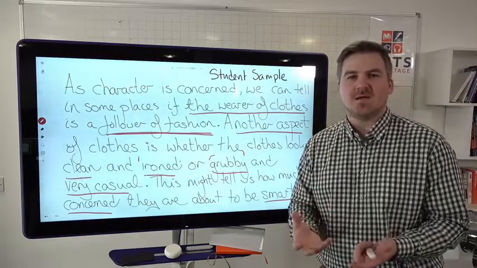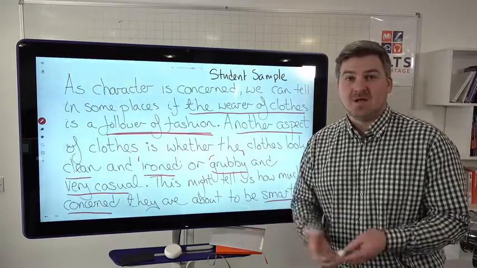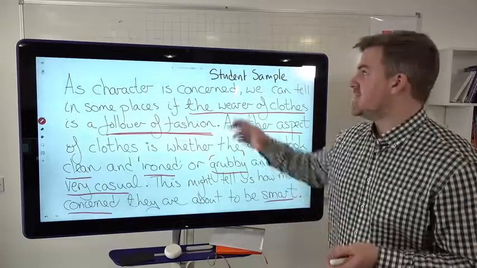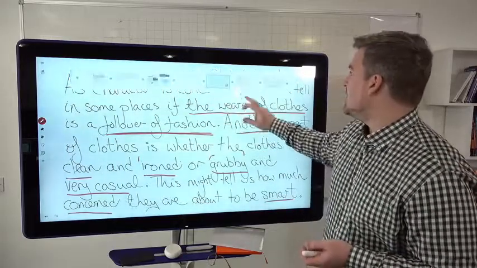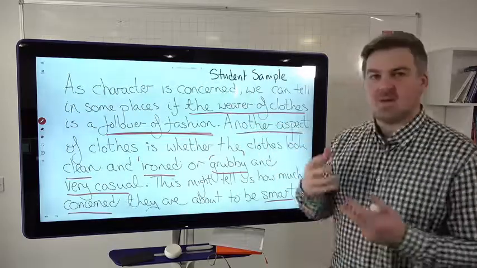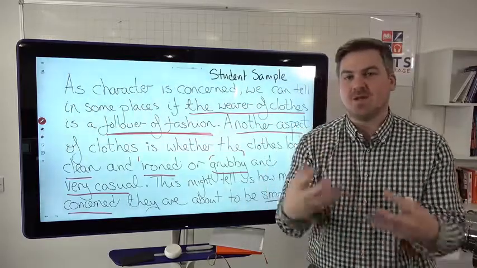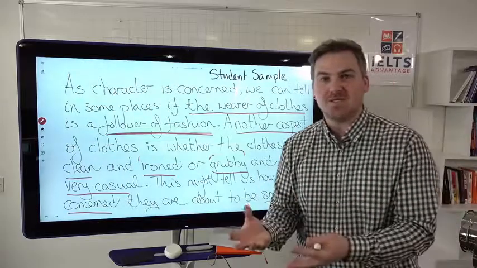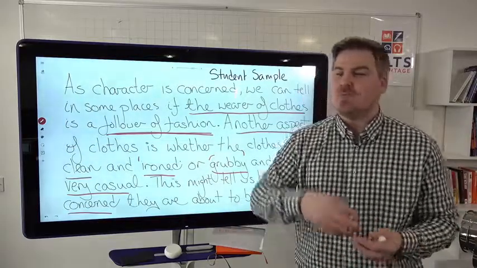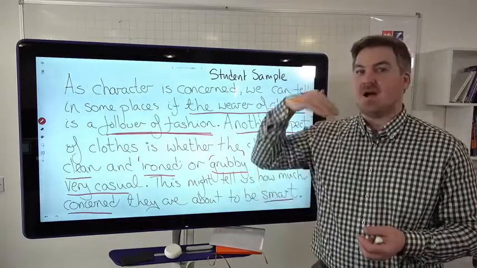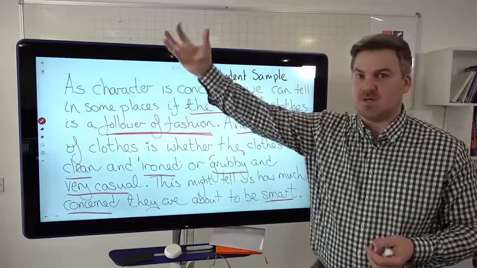So what does this tell us about getting a band seven on the IELTS test? To get a band seven on the IELTS test when it comes to vocabulary, you need to focus on the basics first. You need to be able to do the A1 and the A2 and the B1 and the B2 stuff first, before you even think about trying to go up to the C1 and the C2 words.